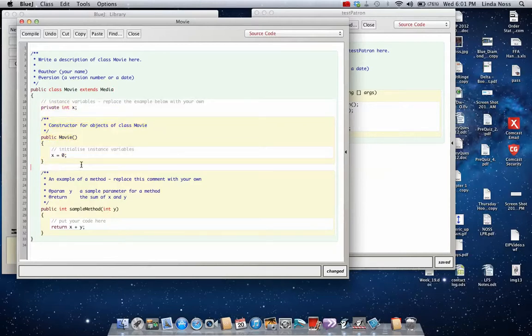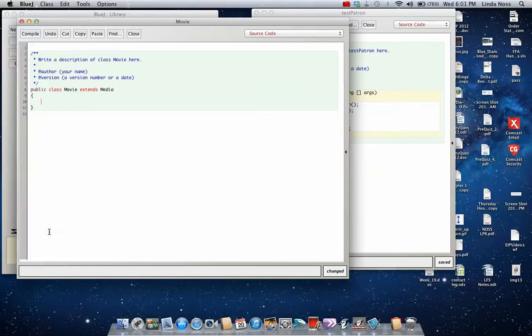And then we're going to get rid of a lot of stuff here. We know that the movie is going to probably use a title, which you can get from the media, and a due date, or a calendar date of when we check it out, so we can get that from the media.